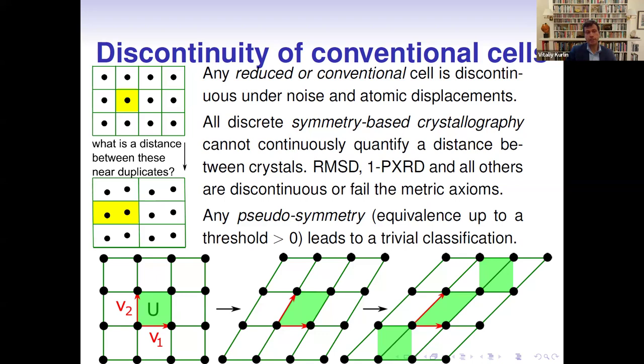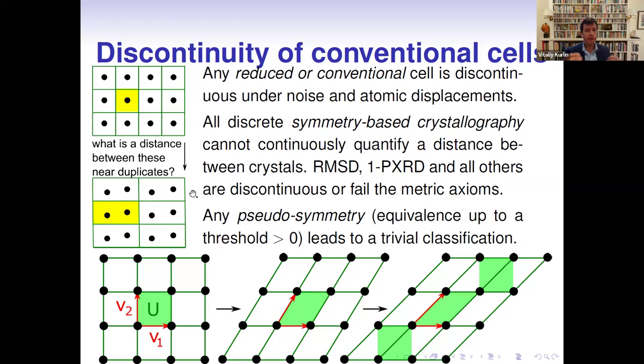And instead of that simple square lattice, you could take actually your favorite crystal, take a minimal primitive unit cell, double it in, say, one direction, and then perturb only one atom, say, in the second copy. In the same way, as illustrated here, the resulting doubled cell will become primitive, so minimal by volume, and it will also double in size. So the problem here is that even the volume of that unit cell, or the size of a motif, changes discontinuously.